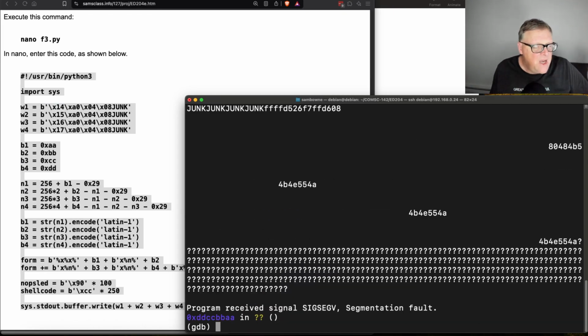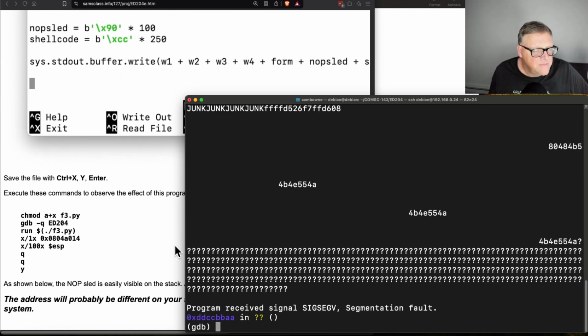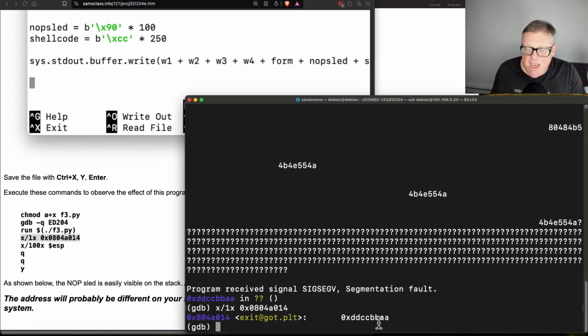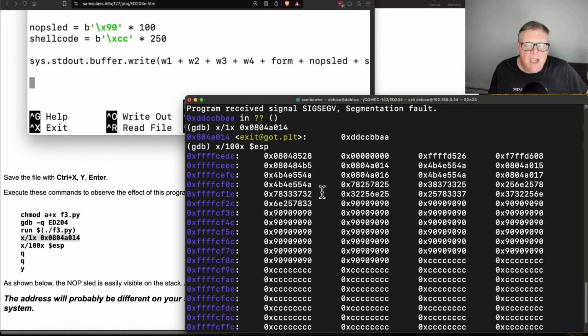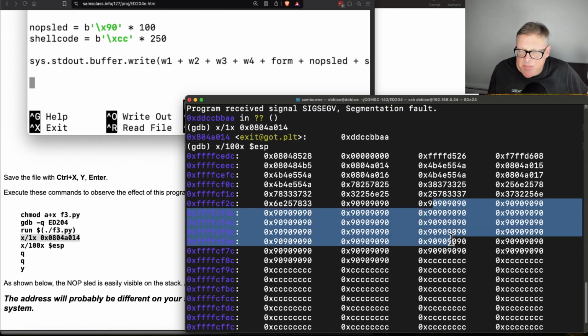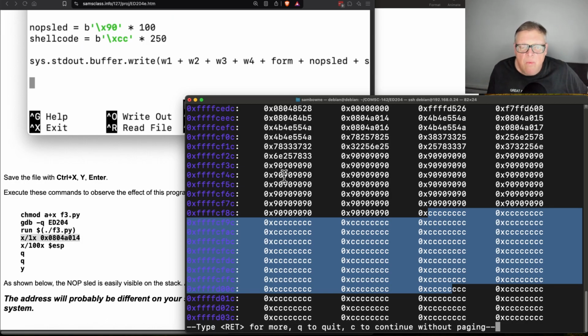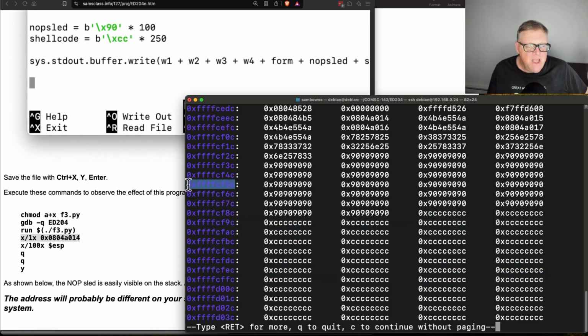All right, and now I can examine this location, and I see again I've written an AABBCCDD, and I need to figure out what value to write there. And the way to find it is to look at the stack now. If I do X, 100 words of hexadecimal, ESP, I'll see what's on the stack. And if I go up here, here's some random stuff on the stack. Here's my 90s. These are my NOPs. Here's my Cs. Those are my breaks where I'm going to put shellcode. So all I do is now I know where the data I fed in went. And I can now find an address. So I just pick an area in the middle of my NOP sled, like here, and I copy that value.